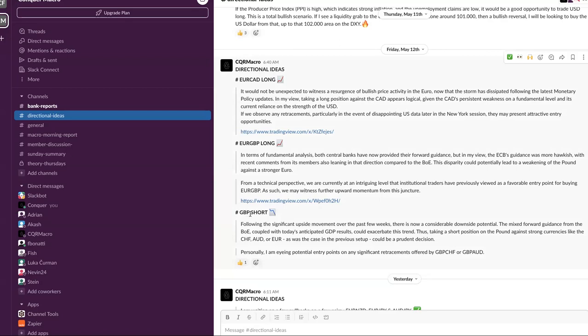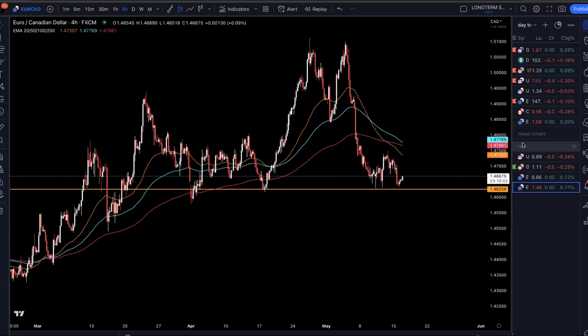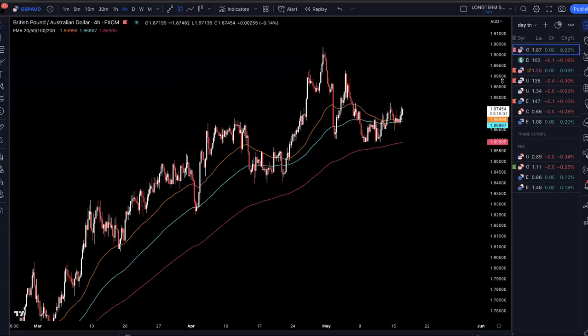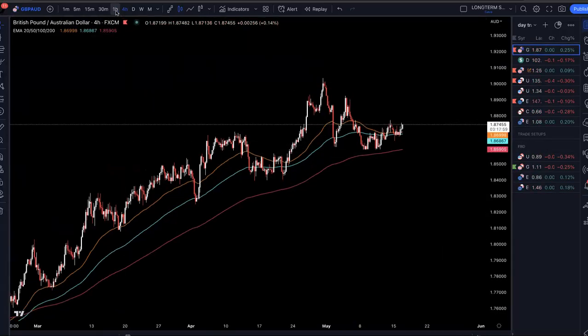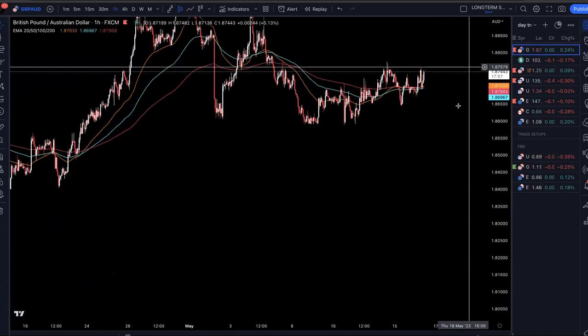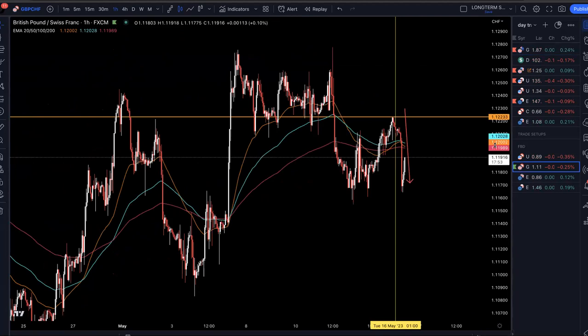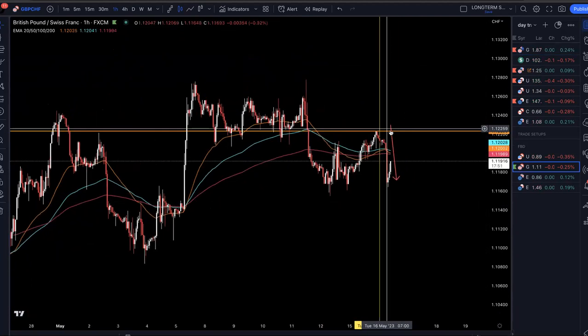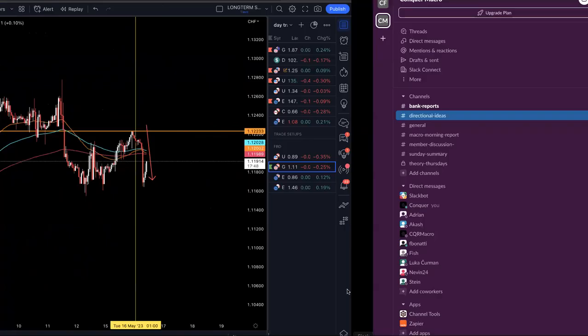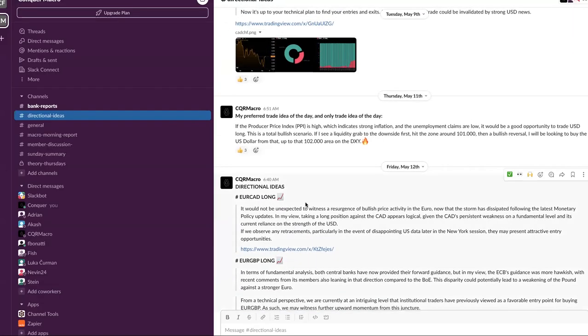Same where we're looking at pound shorts here. Taking a short position on the pound against strong currencies like the Swiss, the Australian dollar, or the euro. And we can look maybe at GBP AUD here. We haven't seen a massive drop here yet. However, the Swiss is a lot stronger, and that's why we told people this morning to actually short against the Swiss. So I just wanted to give you an insight into what's going on in Conquer Macro.